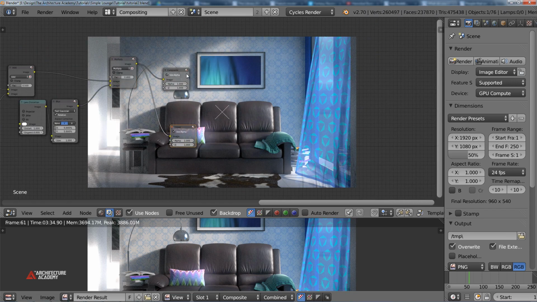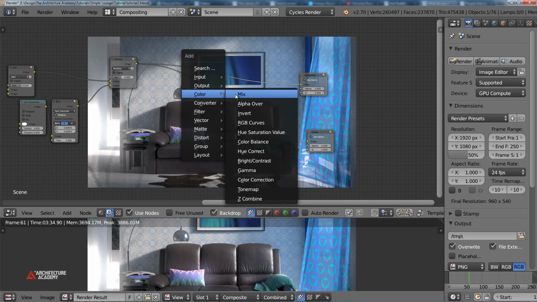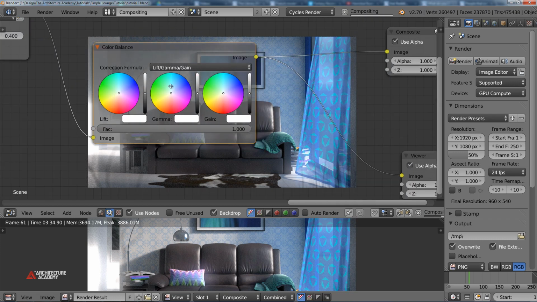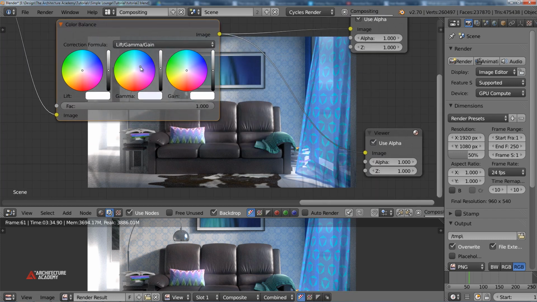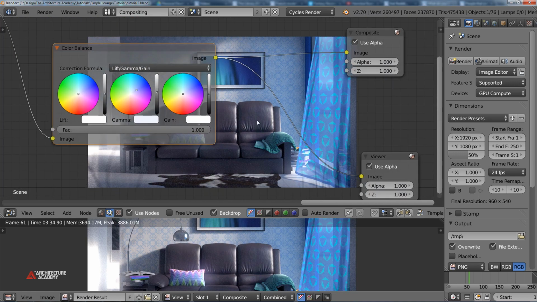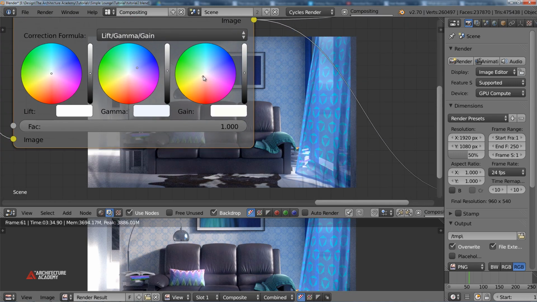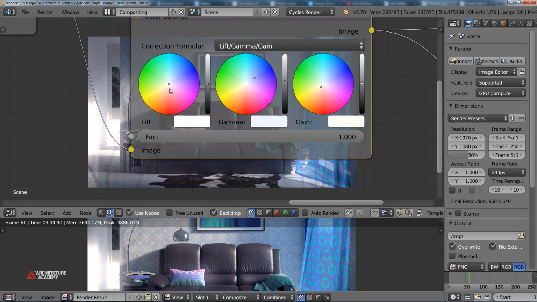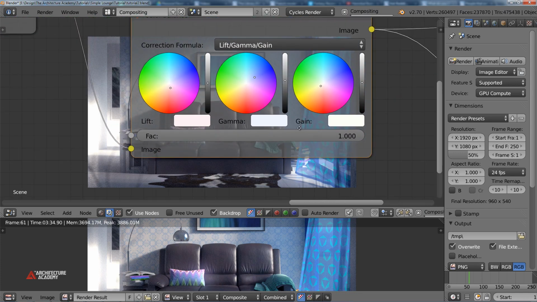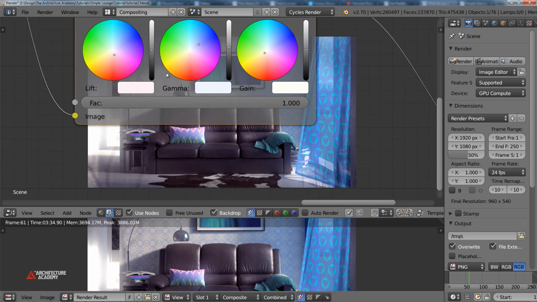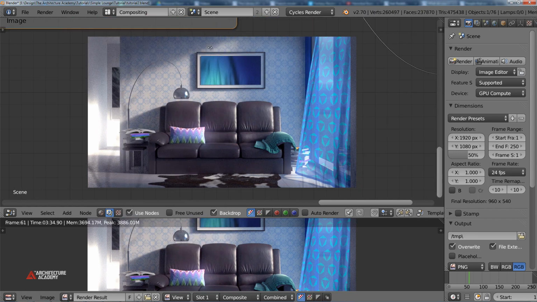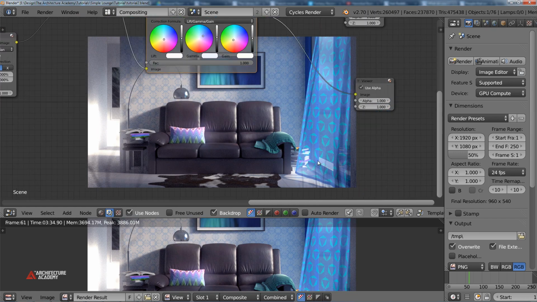And then one final thing that we should do is some color grading. So we'll do a color balance, add this in. This one's always fun to use. I want to give the mid-tones a bit of a purpley bluish look. Nice. And let's make those highlights a little bit yellow, just slightly. That's good. And then let's make these shadow tones a little bit purplish. That's too purple. You're crazy. There we go. And that's it.